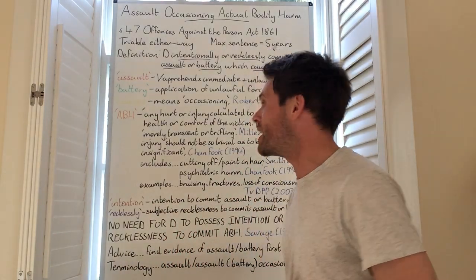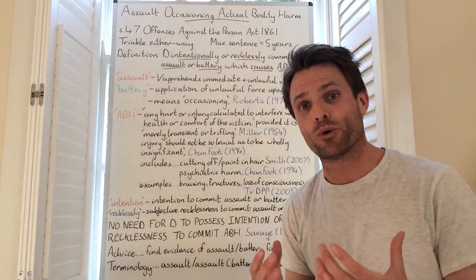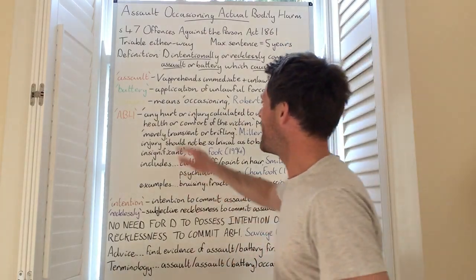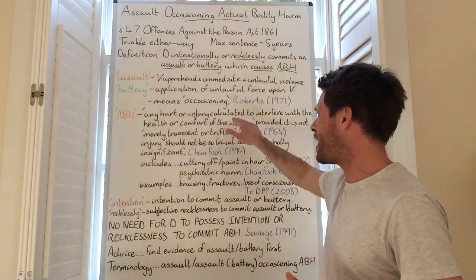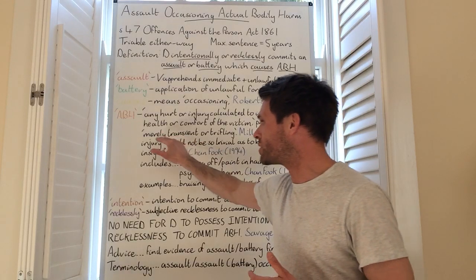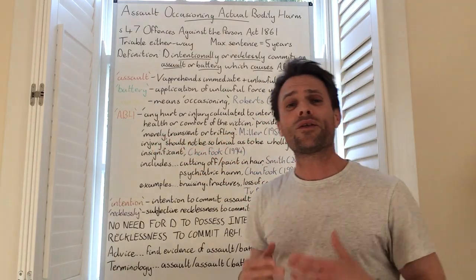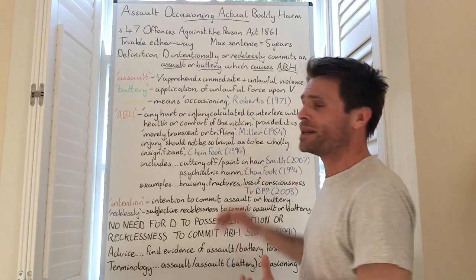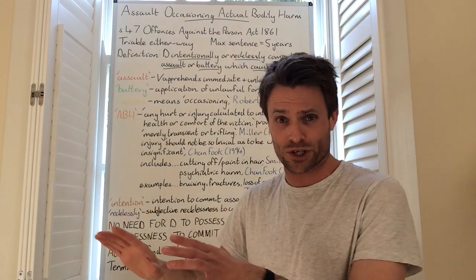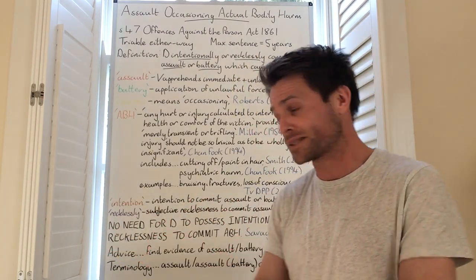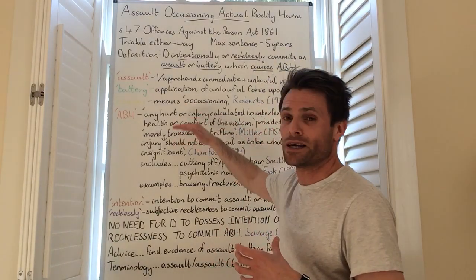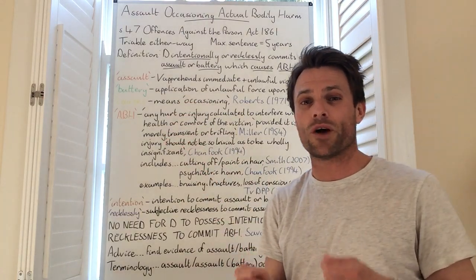Now, the next Actus reus element is that phrase ABH, actual bodily harm. What does that actually mean? Well, let me throw a quotation out to you. It means any hurt or injury calculated to interfere with the health or comfort of the victim, provided it is not merely transient or trifling. Those are the words of the judge from the case of Miller, 1954. It is not the case of Miller, 1983, that case which was all to do with omissions, so don't get confused with that particular Miller case. It is Miller, 1954. Those are the words of the judge, and you should retain these in your memory, okay? They really are worth remembering.